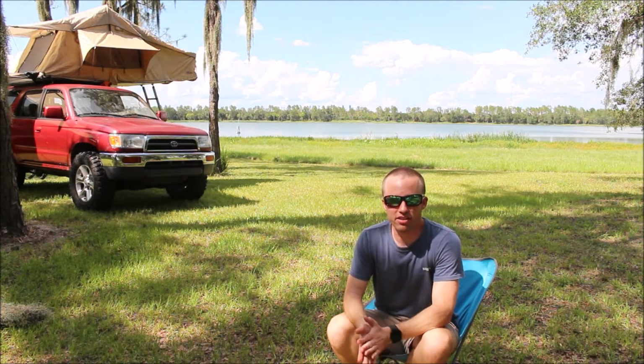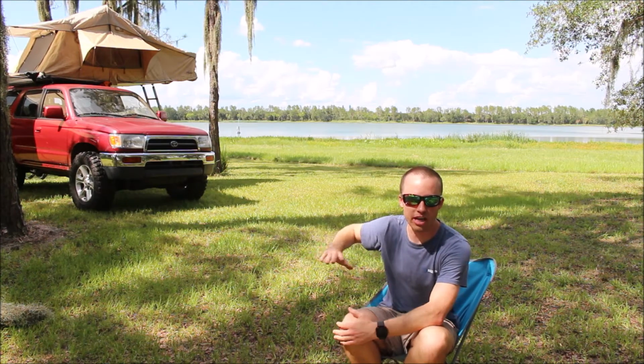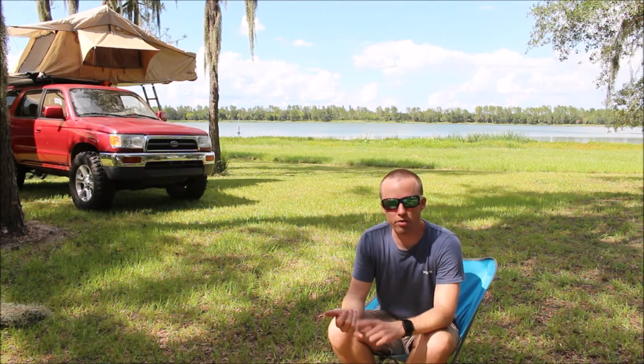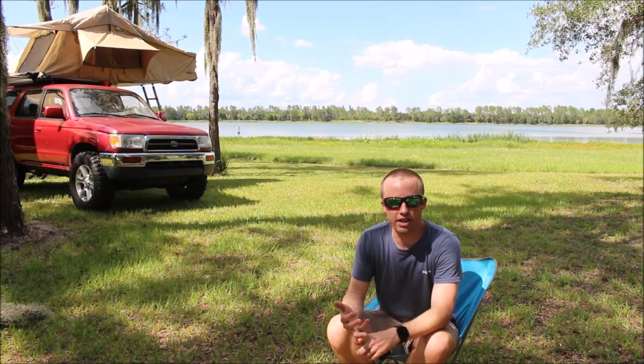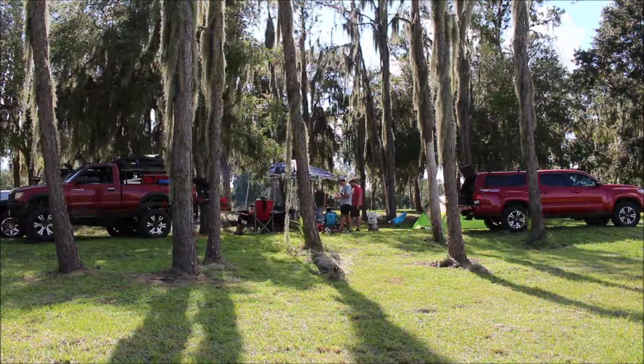It's about 93 degrees today and we are at Hardee Lakes Park. It's a beautiful campground. You can camp right on the edge of the lake. They have 3 or 4 lakes here. I'm camping with Ron, aka Campfire Grub, Trayton, his girlfriend Taylor, their black lab Charlie. We're camping with Matt and Maria, their son, and their German Shepherd puppy.